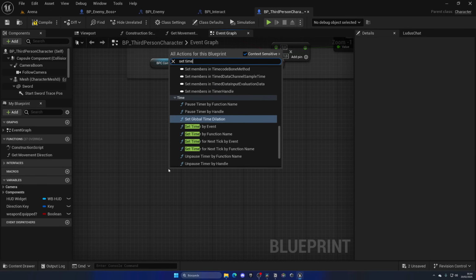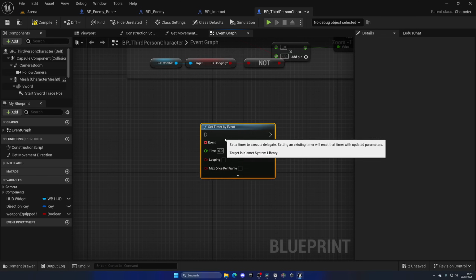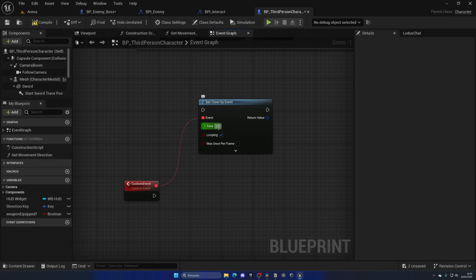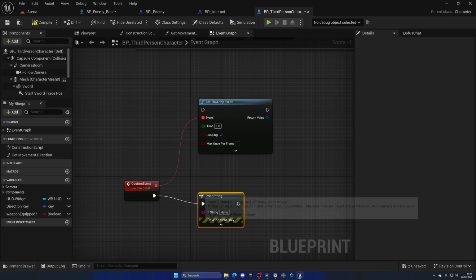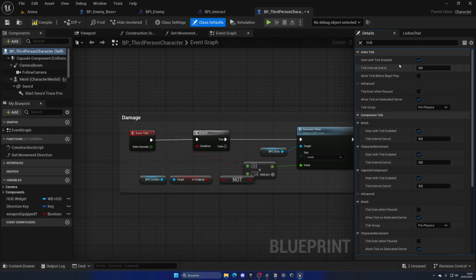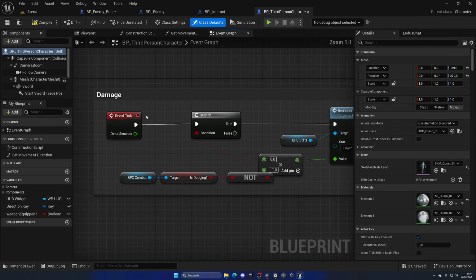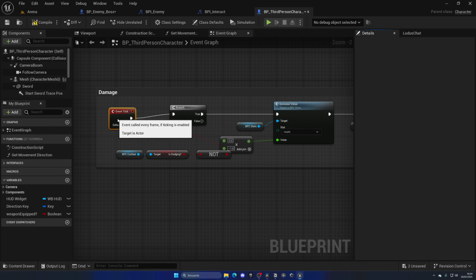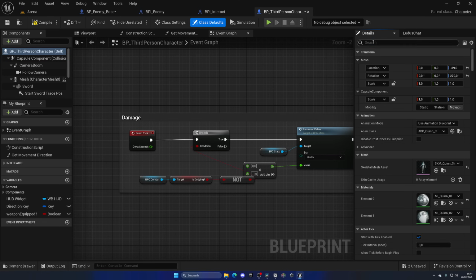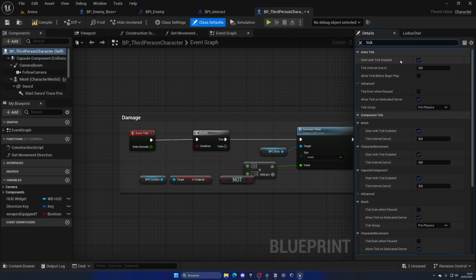So the solution can be to use timers. Timers are super easy to set up. Just use the set timer by event node and it will execute your action every few seconds instead of every single frame. Another thing that you can do is disable tick for actors that don't need real-time updates. Just go to the default panel in the actor settings and disable it. It's that simple. Now, just like casting, I'm not saying event tick is bad. In many cases, you actually need it. Sometimes you do want to check something every frame like player velocity, but if you can avoid using event tick when it's not necessary, your game will run way better.